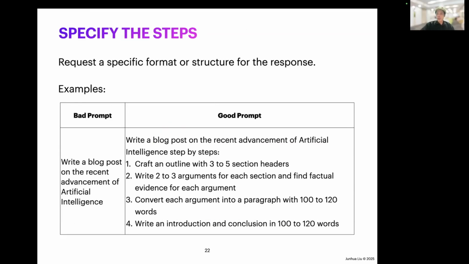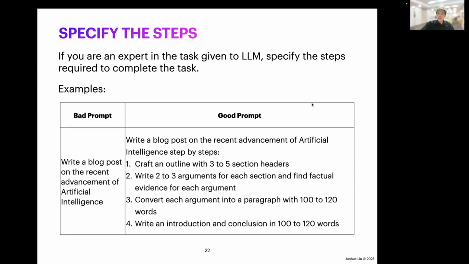Next, if we are an expert of the task that we want the LLM to do, and we know pretty clearly the steps it takes to complete the task well, we should specify the steps. If you are an expert in the task given to the LLM, you should specify the steps that are required to complete the task.